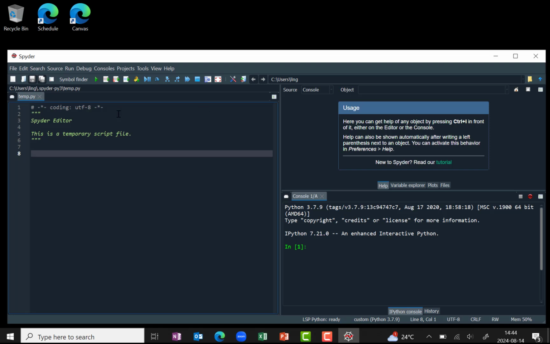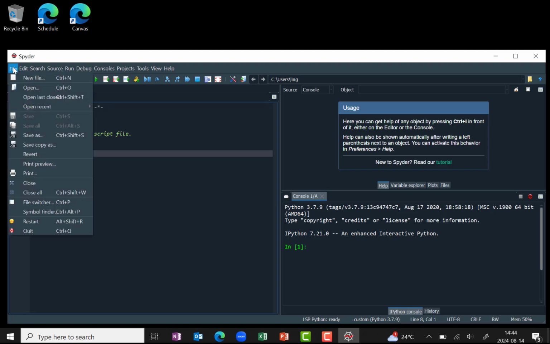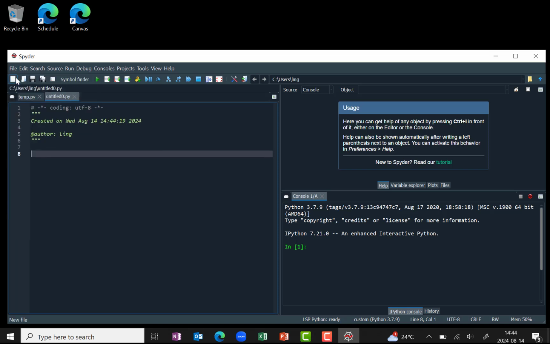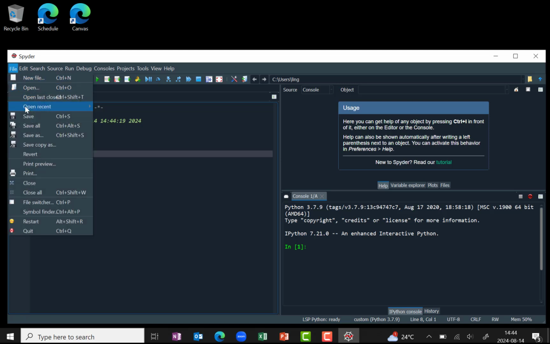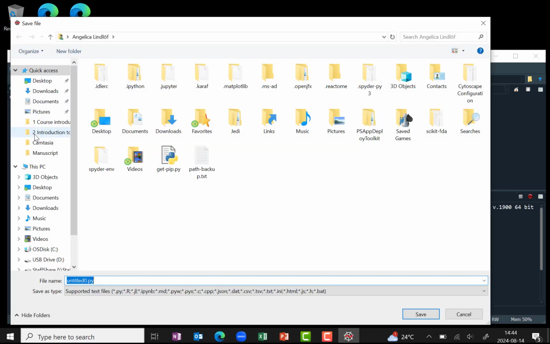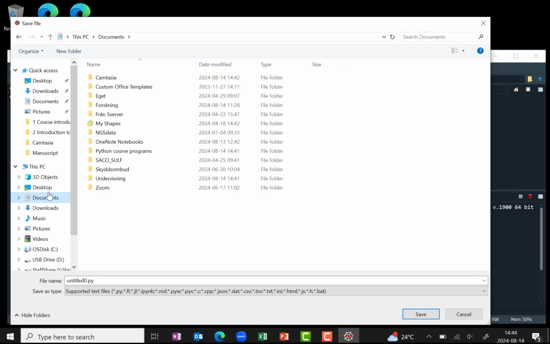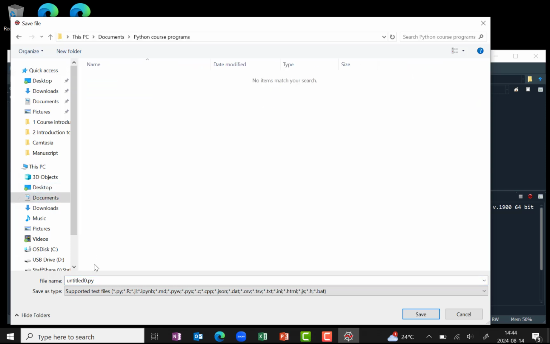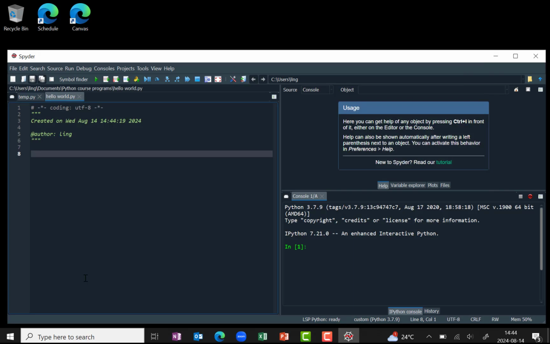When Spyder has started, you first have to open up a new file, which will become your new program. The first thing you need to do is to save this file. For this program, we will name the file Hello World. It will automatically get the file extension .py, which marks the file as a Python program. A suggestion is to make a new folder on your computer to store the program in. You can now see that the file has changed name to Hello World instead.